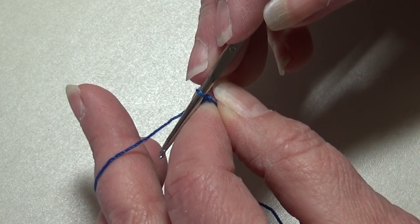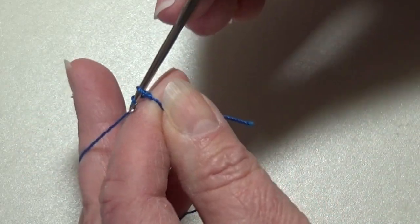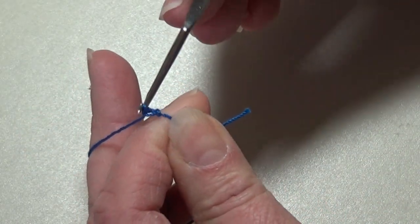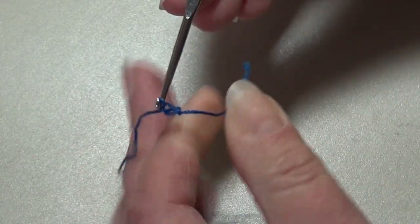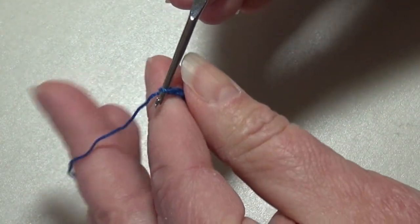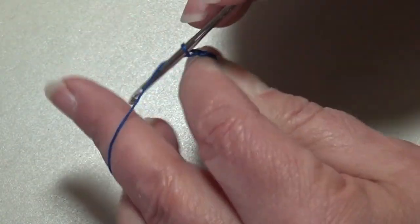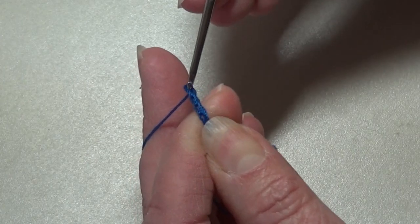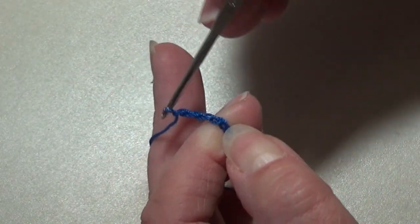We're going to start our doily with a chain 5. Yarn over, pull through the loop on your hook. That counts as your first chain. Yarn over, pull through, that's 2. Yarn over, pull through, that's 3. Yarn over, pull through, that's 4. Yarn over, pull through, and that's 5.